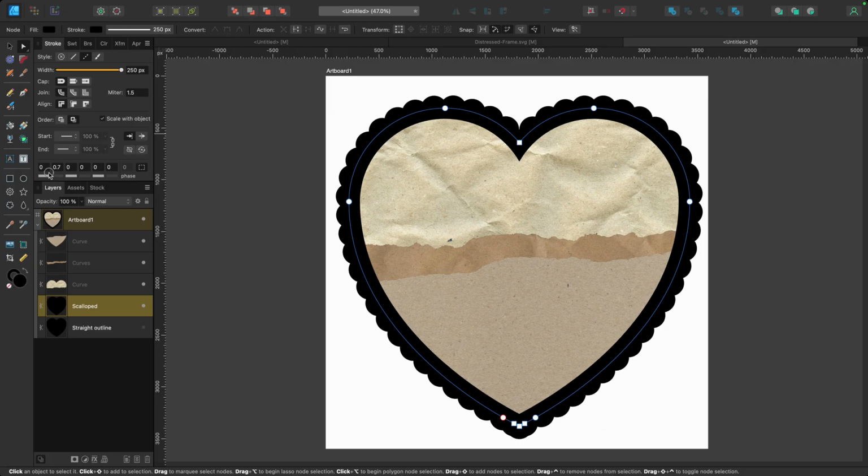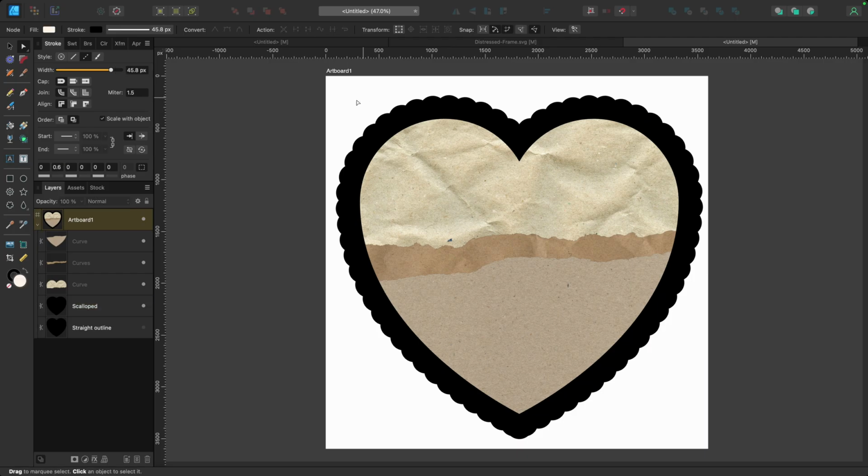Now I want these kind of tight together, but I also want to watch all the way around. So I want to pay attention down here and see if there's anything funny going on. The width and the spacing correlate with each other when it comes to a shape like this, especially at the bottom here. So if I change this to 0.6, you can see that my bottom evens out a little bit more. Another thing that you can do if you find that you have sort of a funky pattern is make sure that balanced dash pattern is on. It's going to evenly space everything around. So I've set this to 250. I have 0.6 as my spacing and 0 to make these rounded. I'm good to go here, and I'm going to call this one done.